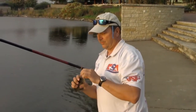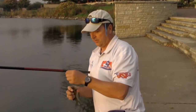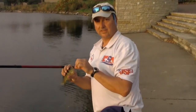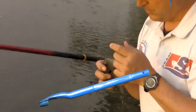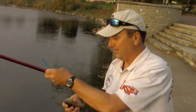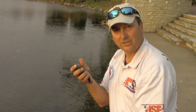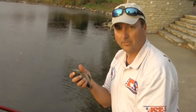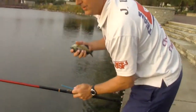Sometimes when you're fishing, especially a tough bite, you'll have a swallowed hook. The first thing you do is make sure your line is not hooked on a lip. You can take a peek down there if you want, but with this tool you really don't have to — I always keep it in my handy holder right there. I'm going to show you some tips on how to save this fish and make sure you release them without harming them, using the tool with a couple of easy-to-follow steps.